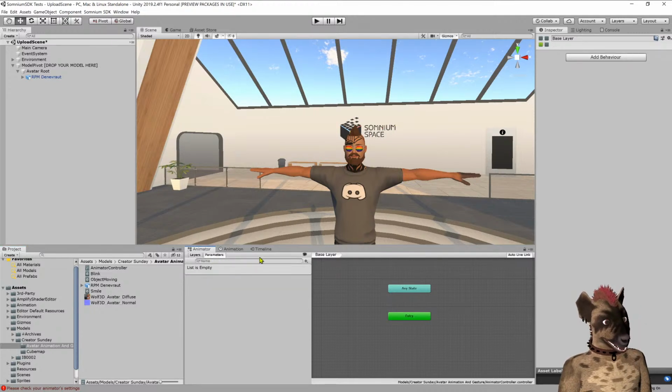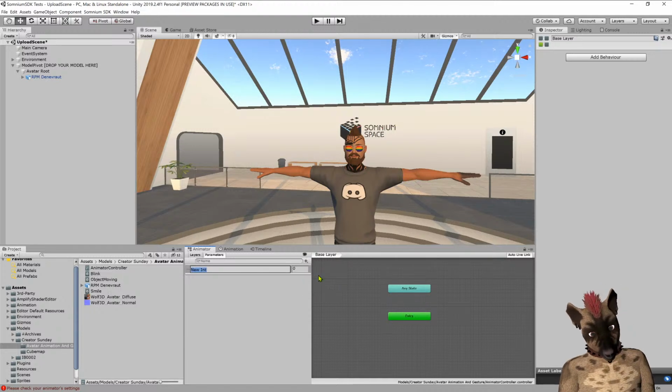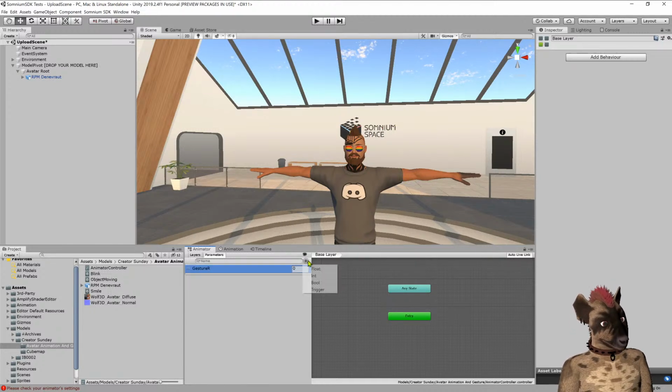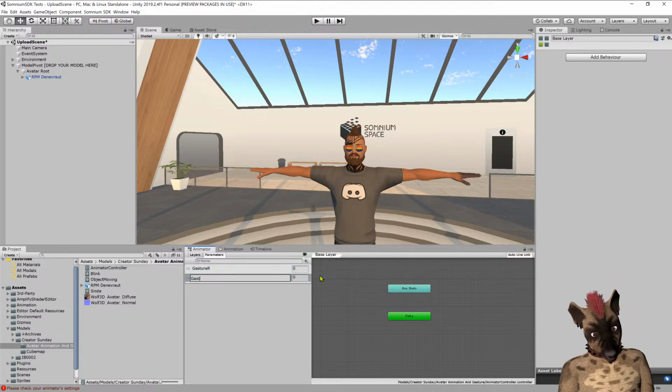So I go on parameters here, plus int, gesture R, capital letter R, gesture R, plus int gesture L. Good.